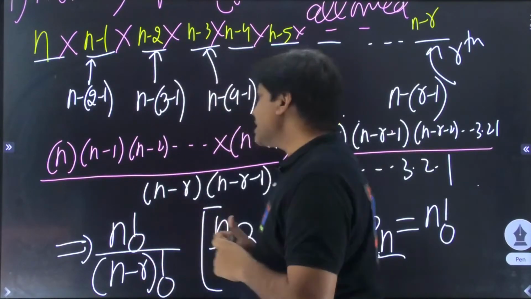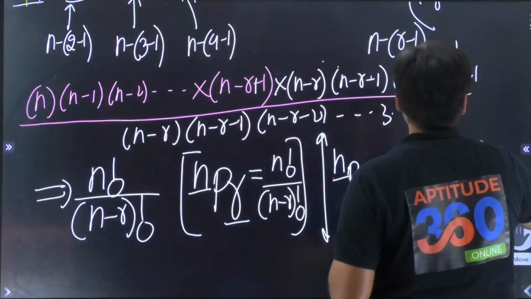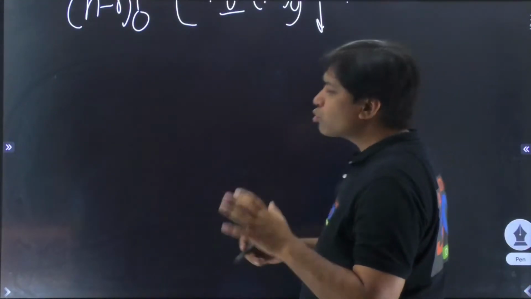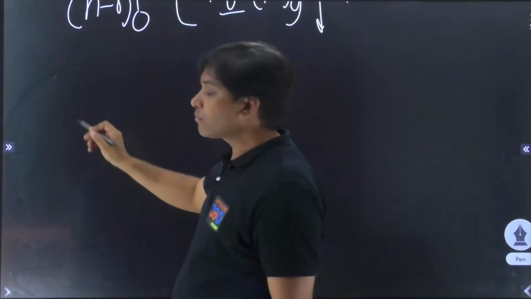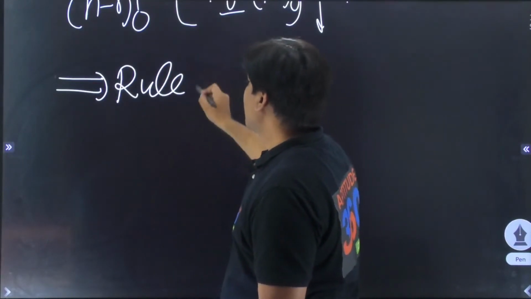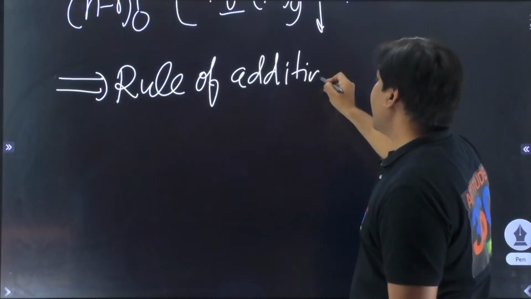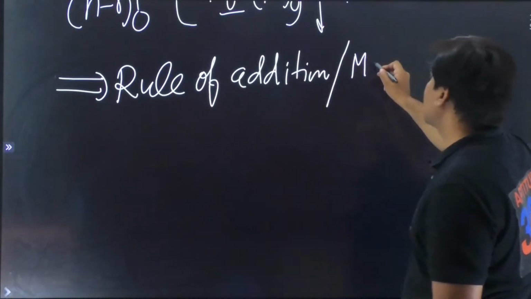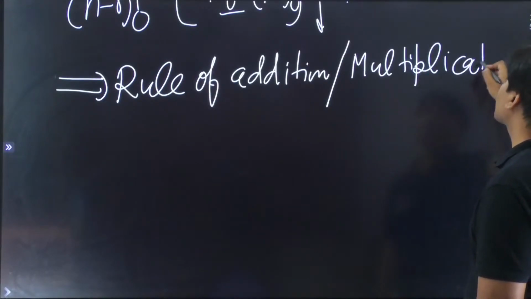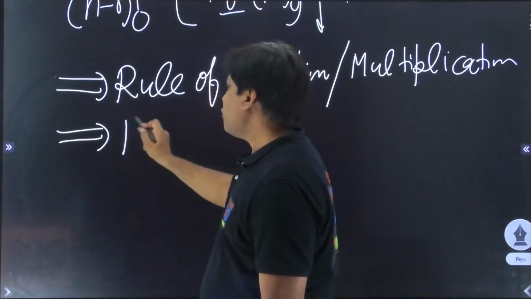तो हमने आज क्या करने की कोशिश करी, समझो. I do not want this class to go very thick. मैं बोल रहा हूं कि हमने किया रूल ऑफ एडिशन एंड मल्टीप्लिकेशन, इजंट इट? और सारे के सारे प्रॉब्लम हमने एक्चुअली इसी पे लगाए. And then what is that we talked about? We talked about the formula of permutation.